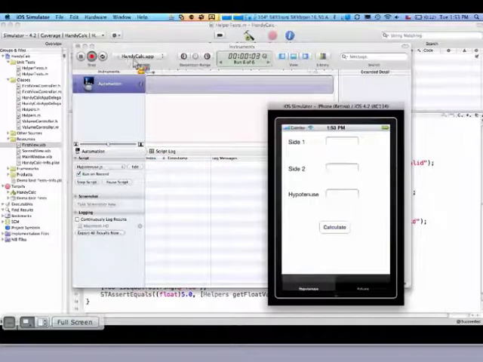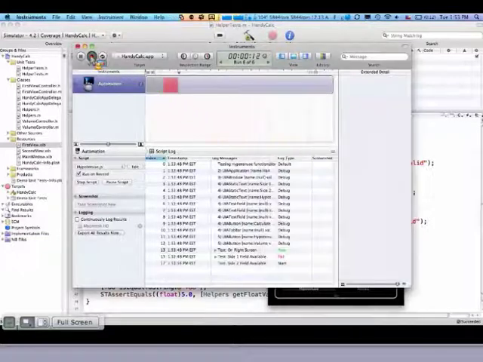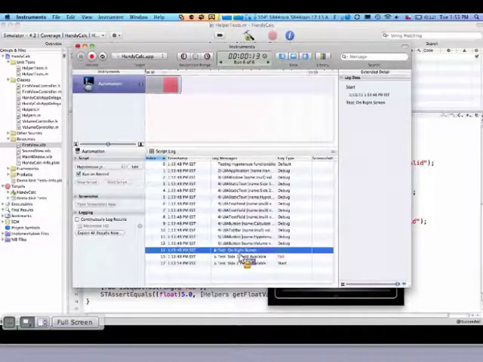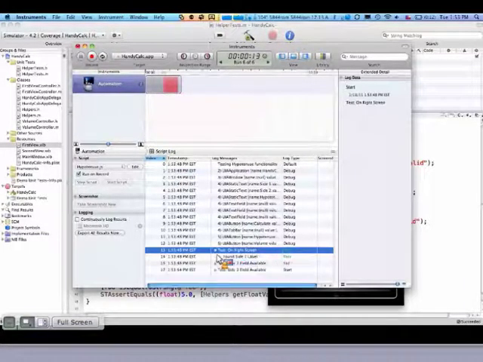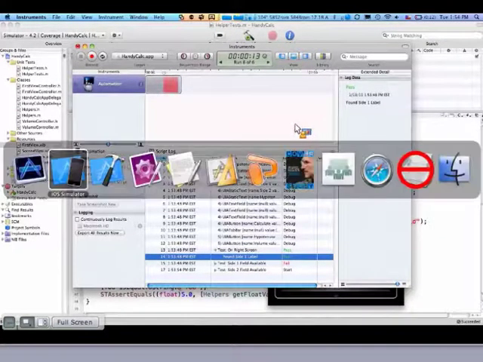There's also a problem I'll mention quickly: if you set a view to have a name, then everything under the view disappears, and I have a ticket open with Apple for that. Okay, so now we have a pass here, because it found the side 1 label, because I used the text value of the label, not the value I had given it in Instruments.